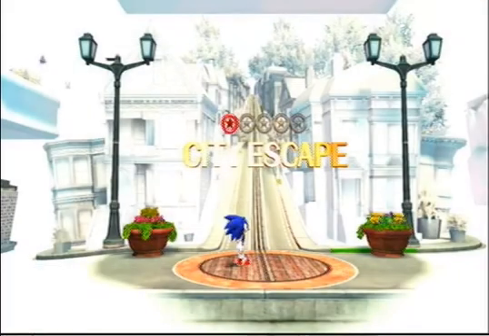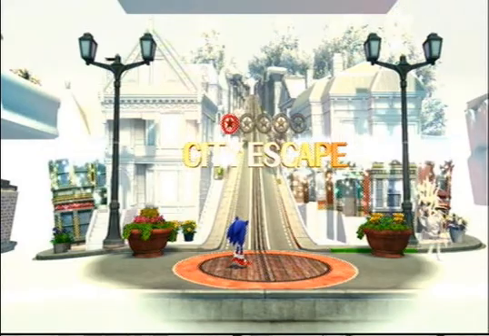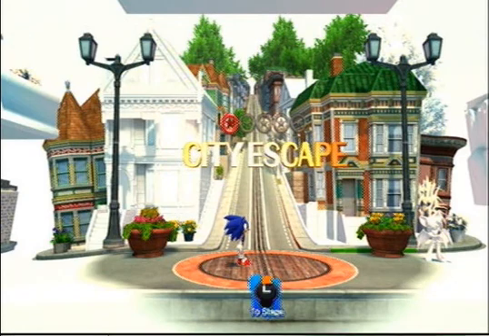And alright, here we go. So, City Escape. First part of that level is done. Let's color in a couple buildings here. Let's give it some flair. Alright, there we go. It's starting to look more like home. We're not done with it yet. Let's switch on over to Fatty Sonic.